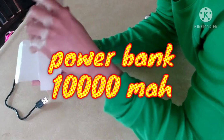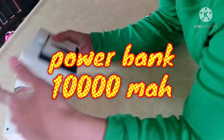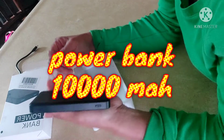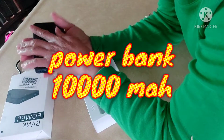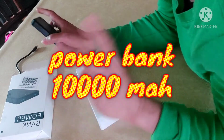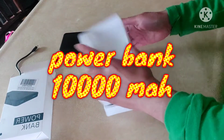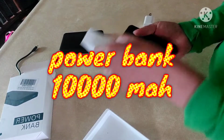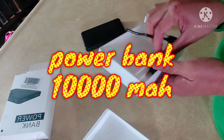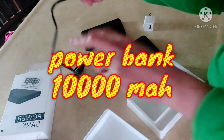So I finally decided to get a new power bank, which worked for my Samsung A71. And here it is. It looks like this, and it's two of these, two power banks, and two of this charging cable. Looks like this.